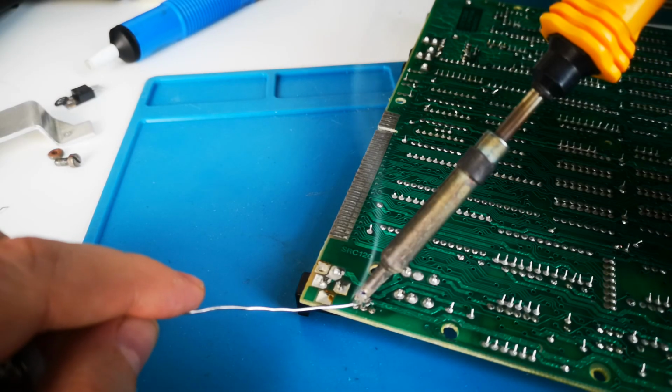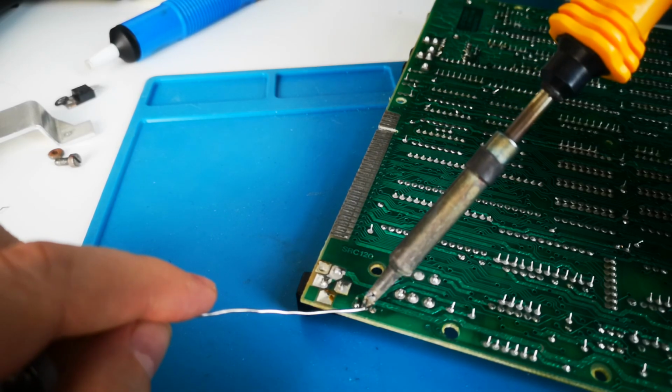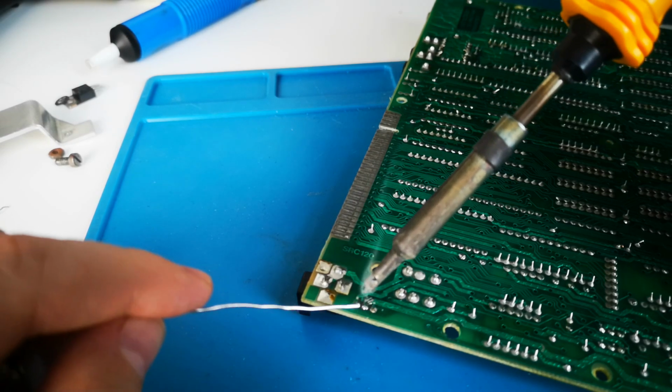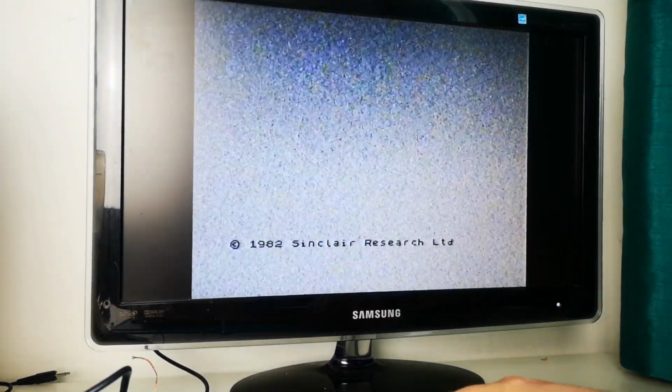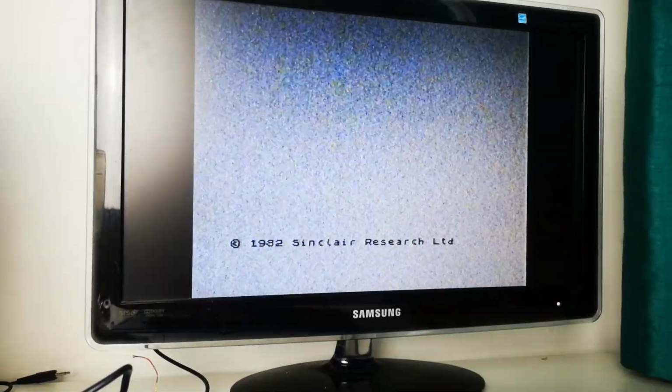Then it's just a case of soldering the new component in, making sure all the while that you are just slightly out of focus. Okay, at this point, I am going to test if this voltage regulator actually works, just to make things a bit easier on myself. And yeah, it does seem to be doing exactly what it's supposed to, that bodes well.